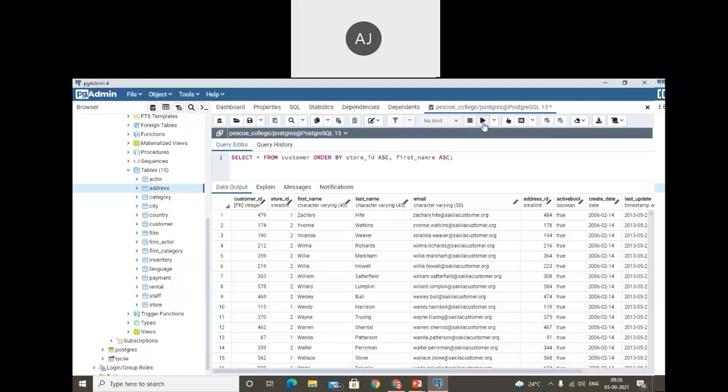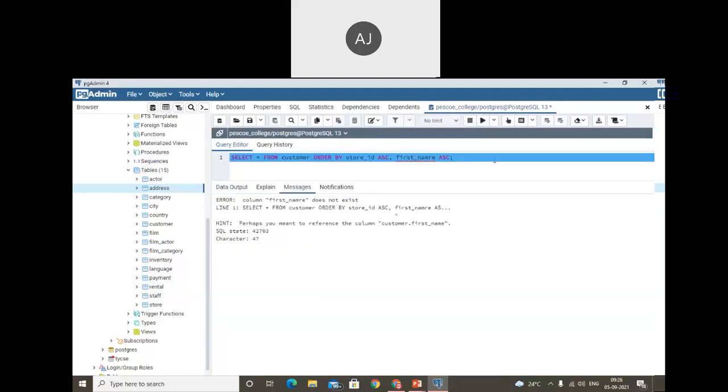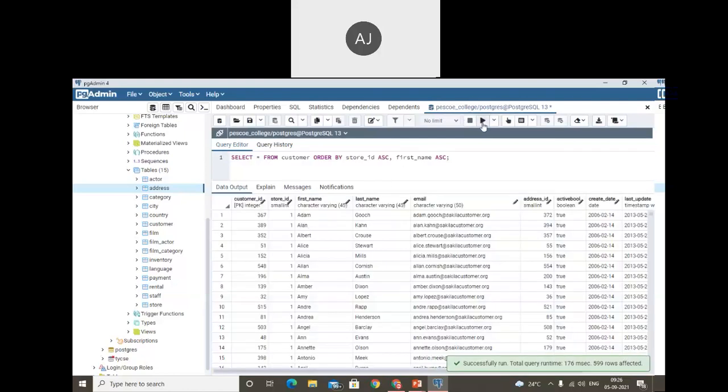Semicolon. So there's a spelling mistake. Trying to execute it, so we get that.